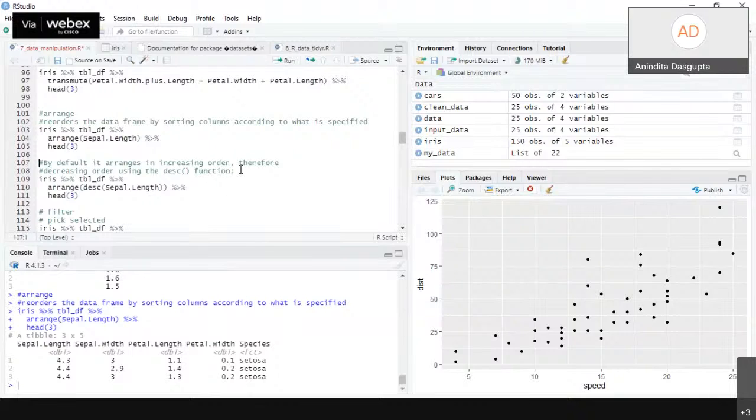But if you want decreasing order, we have to give the function arrange, and under brackets, desc. When we give that function desc, what we get is a decreasing order of sepal length. So let's run and see.